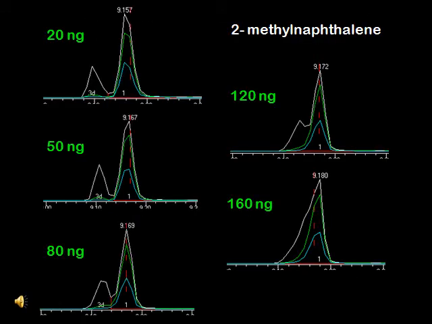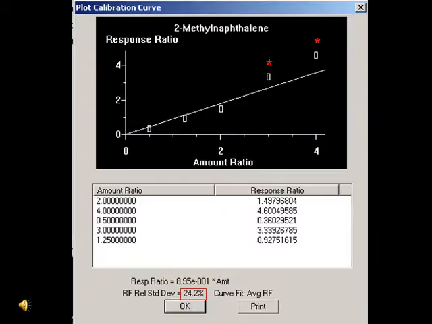In this slide, showing all 5 calibration levels for 2-methyl-naphthalene, the lower calibration levels of 20, 50, and 80 nanograms show good separation of the peaks, and the computer is able to drop a perpendicular integration splitting the two peaks. However, as the responses increased and the column became overloaded, the 4-chloro-3-methylphenol peak was sucked totally into the 2-methyl-naphthalene peak. The computer software was unable to discern where to split the peaks, so both were integrated together.